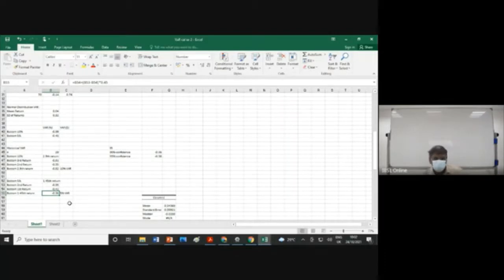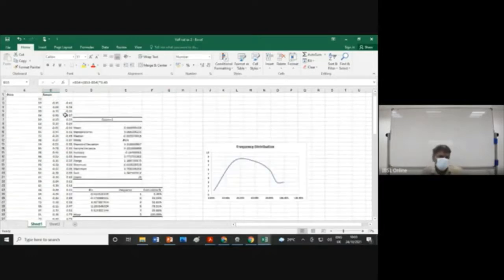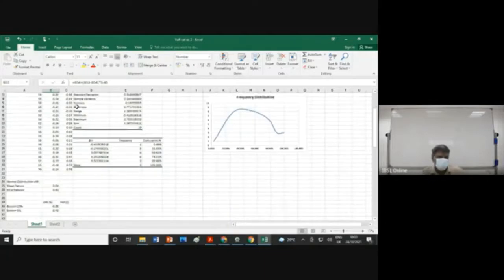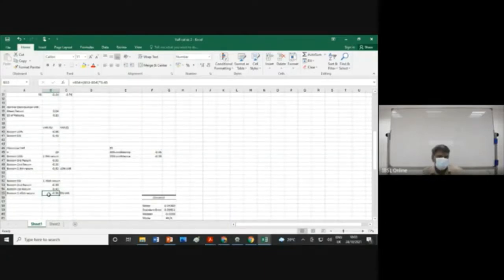But here we don't have a 1.45 return. We have the first return, second return, third return, up to the 29th return. So the 1.45 return should be something in between two of them. The worst first return is 0.41, the worst second return is 0.35. So the 1.45 return lies between these two. We get it through interpolation, like this. You can compute for anything. If you want to look at a 1.6 return, you can do it in the same way. Here it is 0.6. So your worst 5% return is 0.38.